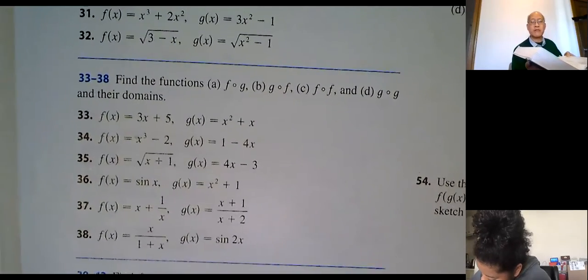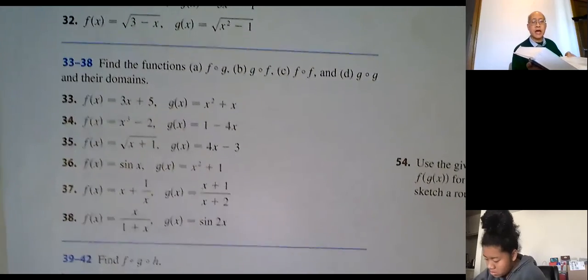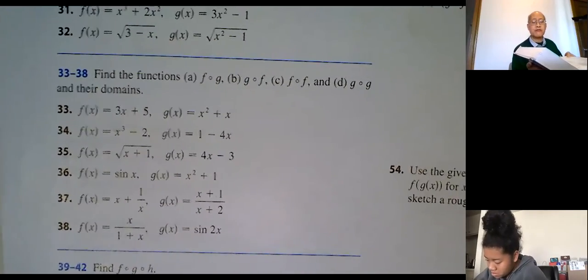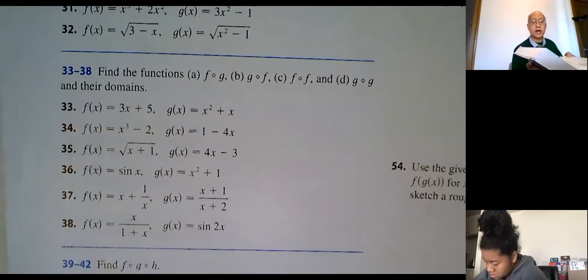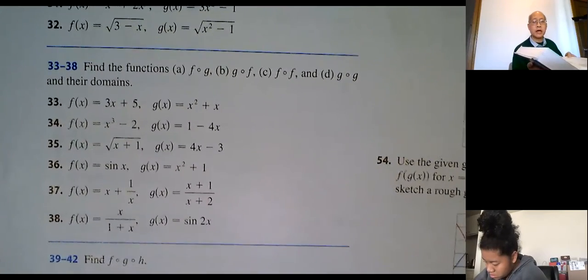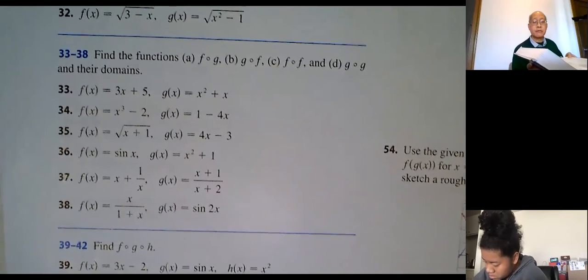I'm going to hold this up just for about 10 more seconds because the book is heavy. So 33, A and B. Take a picture on your cell phone or copy it, or if you have your book, you're good. Just do A and B. I told you how to type exponents like x cubed, x squared, and all that kind of stuff. I'm going to make this disappear. If you have a question, you can ask me or ask Prasanna. I'll stop the share.